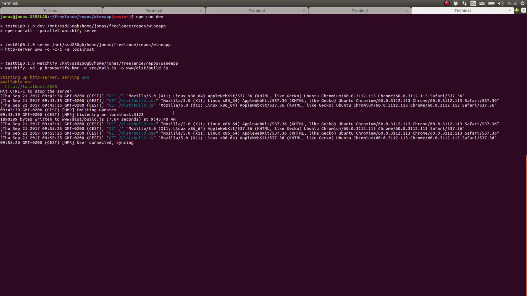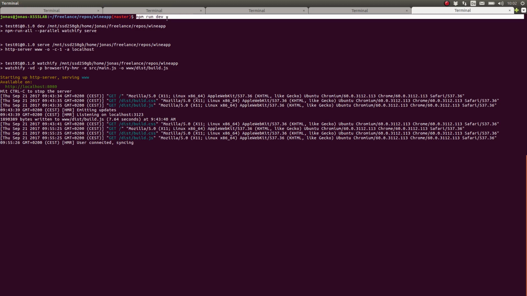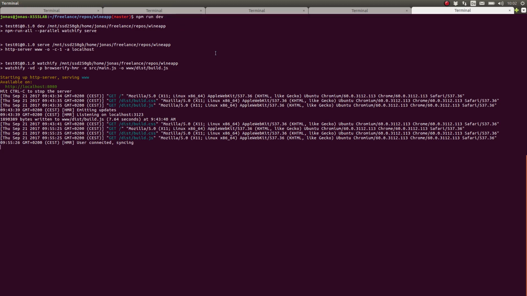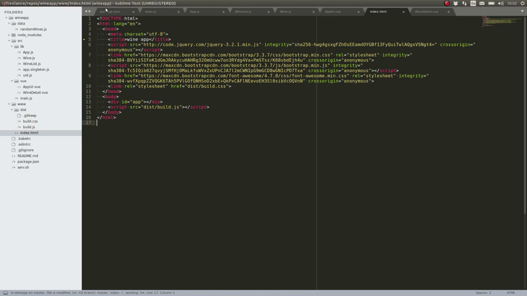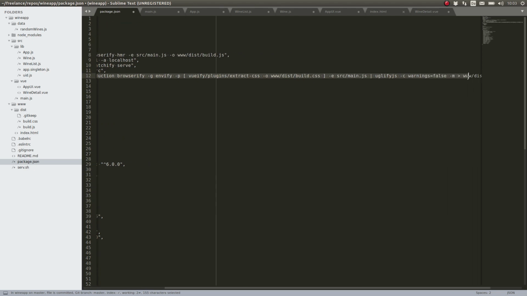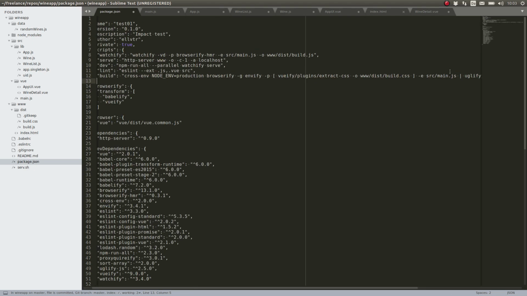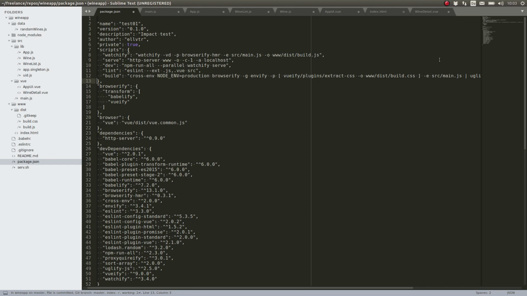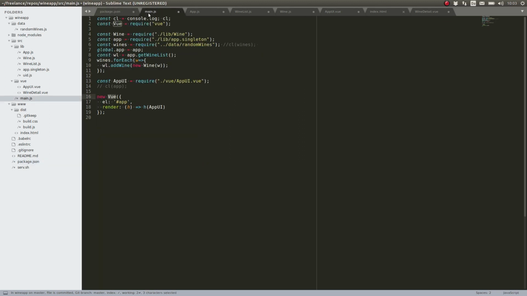Now let's have a look at the code. Like I said, I'm running this in development mode right now with the npm run dev command, and if you take a look at the code here, what that does is it uses browserify to go to the file called main.js, which then packs all the dependencies together into build.js. The same thing would happen in the production version with the build job, just with different settings, but it's basically the same entry point and the same file that the code ends up in. So let's have a look at the entry point here, main.js.